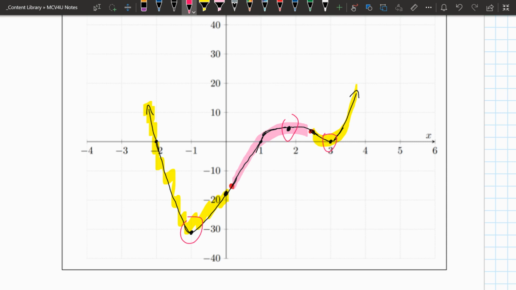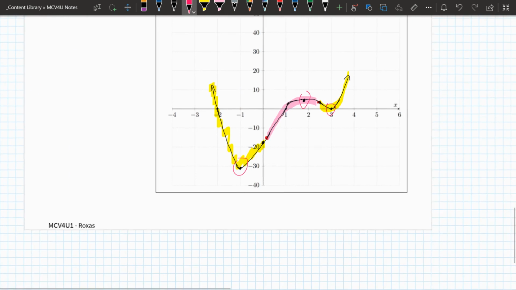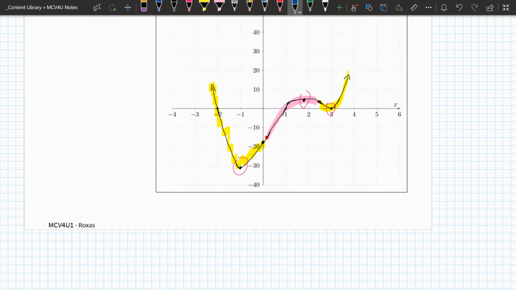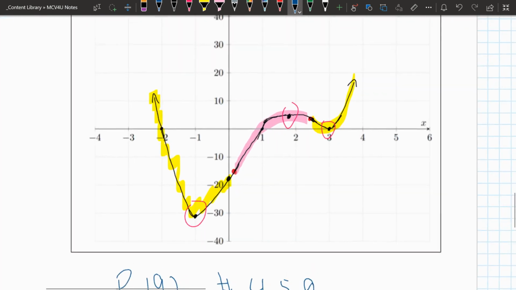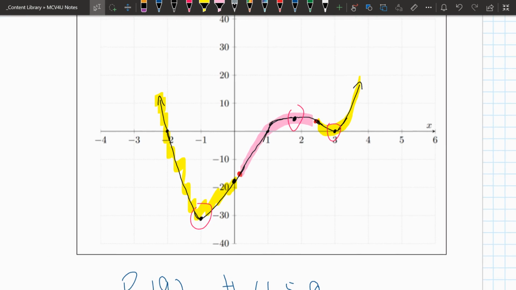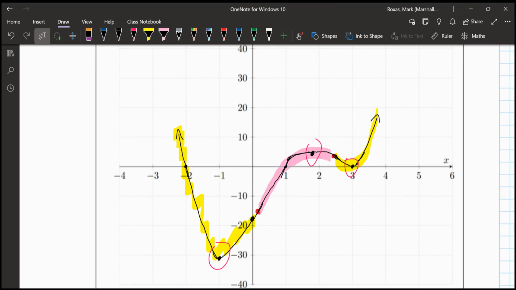All right. That is an example of a curve sketching problem. And you have a few questions to try on your own. Have a look at page 192, numbers 4, 5, and 9 for some curve sketching practice. And that's it. That ends this video. See you in the next lesson.